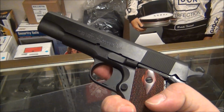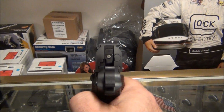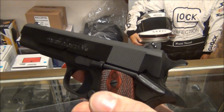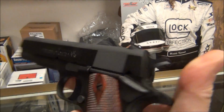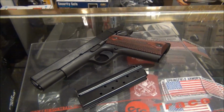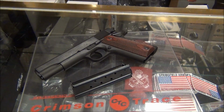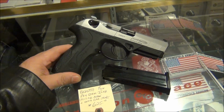Look at them sights. Beautiful white sights. And the hammer is like butter. I can't say enough about this pistol, man. As far as the slide and the hammer and the trigger and the feel of this 1911, it feels like it was worked on. But it's not. That's how they come stock. Everything feels great. The thumb safety snaps nice. The rails feel nice and smooth. Like I told you, the action of the hammer is awesome. Comes with 2 magazines. They're okay magazines. You know, this Colt's $900.